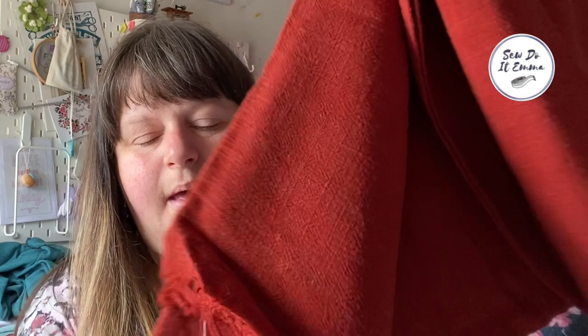Viscose linen blend. So this is 70% viscose, 30% linen, and it's got a lovely sort of drape to it. I have got 1.5 meters. It is 130 wide. It's quite narrow, so I would definitely maybe try and do a bias cut with this. That might work. Or a top, or even a cover up, that would be quite nice, kind of a waterfall effect. I'll have to look at patterns. If you know of anything that suits a woven and a waterfall thing, I've only got 1.5 meters, so it'll have to be economical.